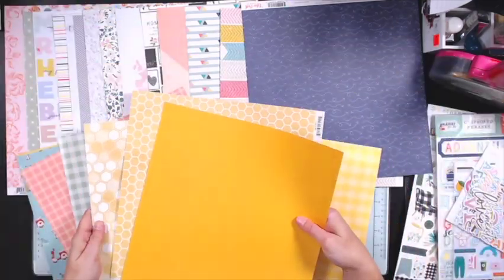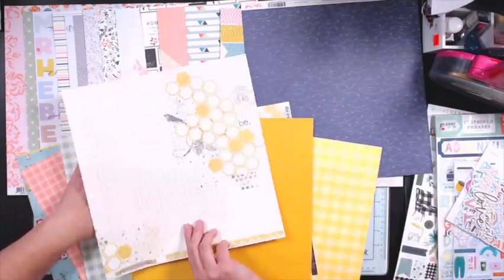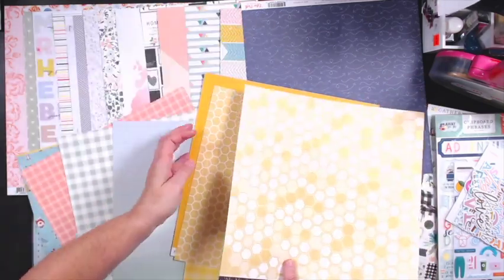And then moving on to these yellow color support pattern papers, I had to choose which ones I thought would work. I picked the honeycomb icon because there's a story I definitely want to tell with honeycomb. And I eliminated the most harsh of the colors, and I'm leaving the other two to kind of decide later.